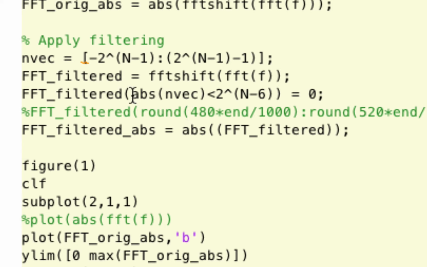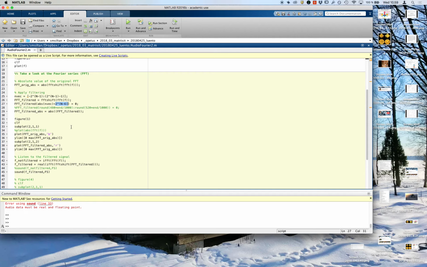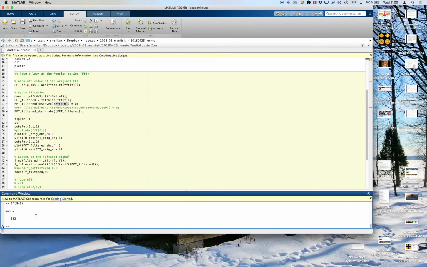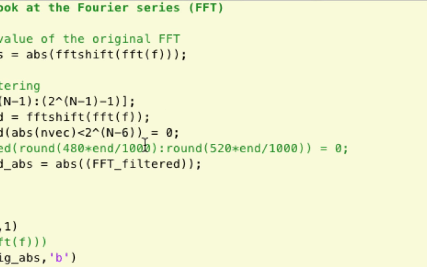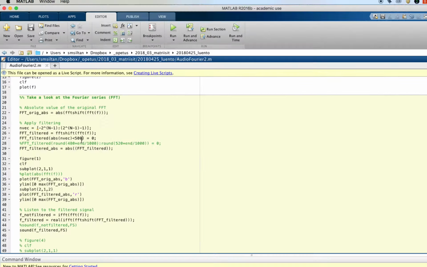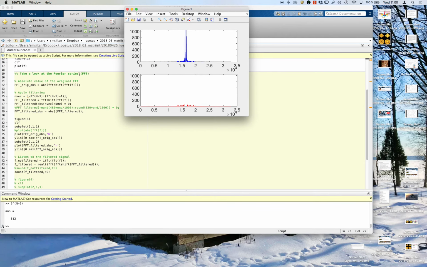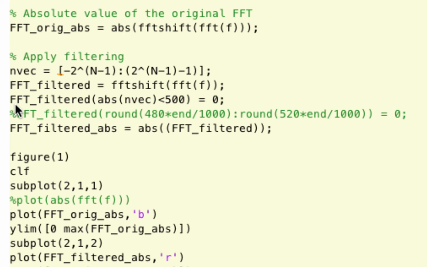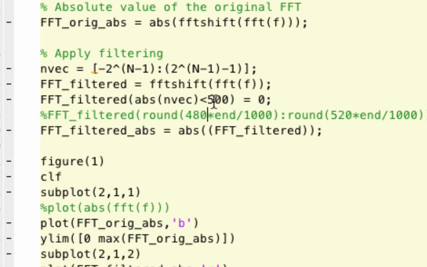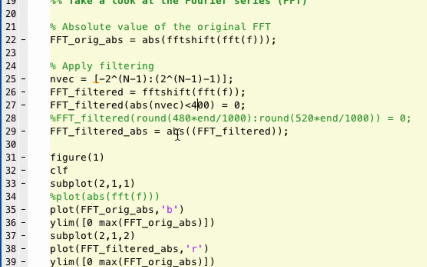I'm taking away the frequencies whose absolute value is smaller. So I'm saying take out all frequencies smaller than this number here. Let's see what this number is to get an idea. 512, okay. So now we have a grab on the signal. We are removing frequencies whose number value we can put here.